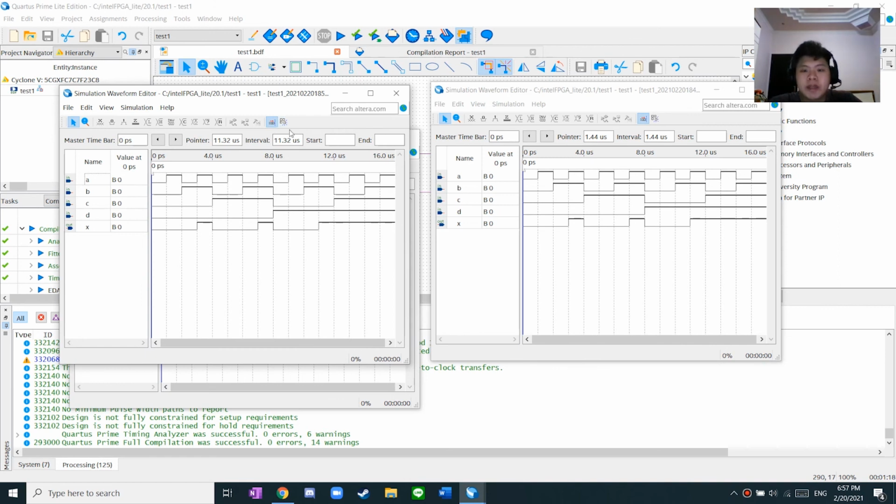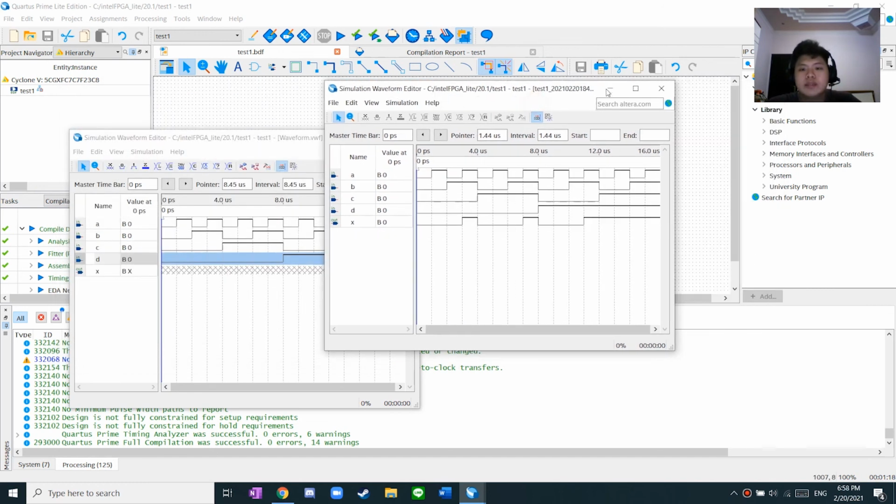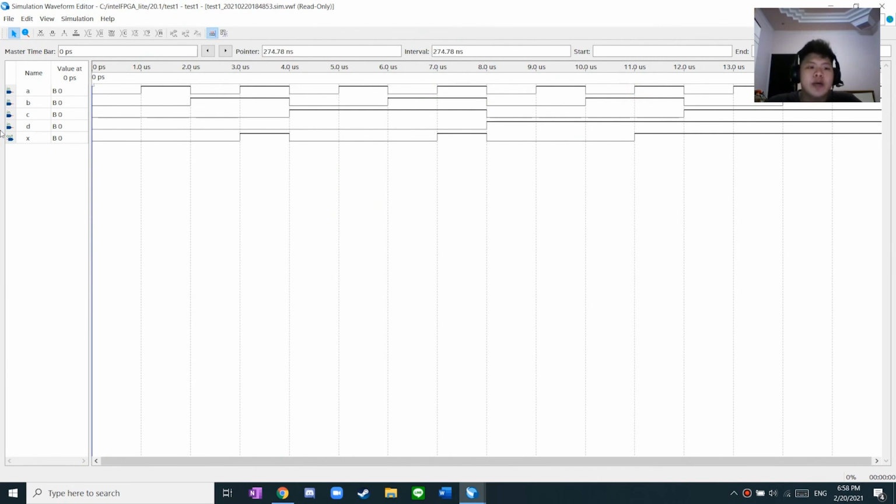As I mentioned earlier, my timing and functional simulations do not cause any different outputs because I'm using simple inputs. So I'm just explaining from one part. Why is my output like this? Is it true or not? You know that I'm using an AND logic for A, B, and C, D. So the output will be true or high like this whenever A and B are high, or whenever C and D are high. High means true. For example, here you can see this is true or high because A and B are in the high position. This is true because C and D are in the high position. And this part is all true or high because C and D are high in all these parts.